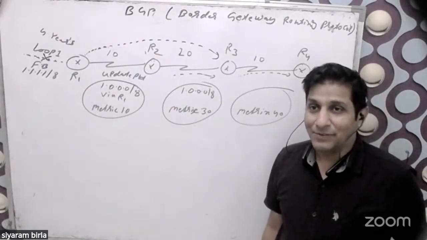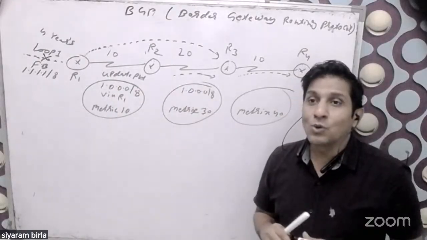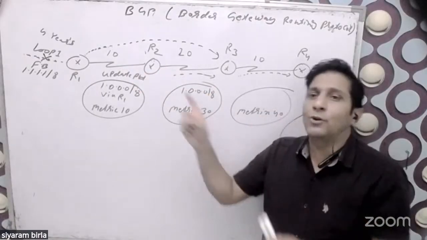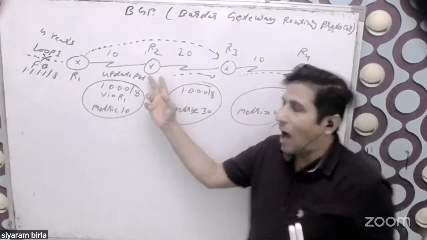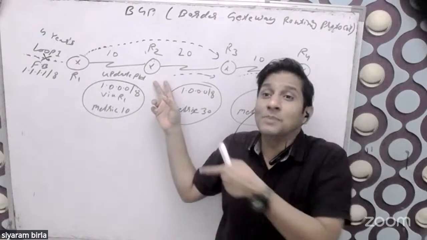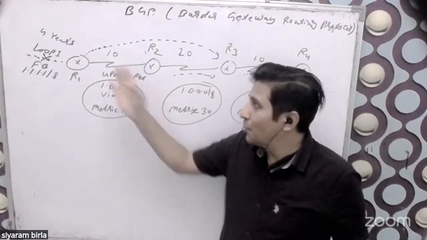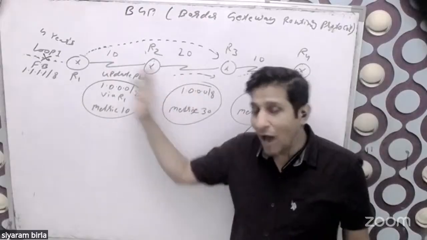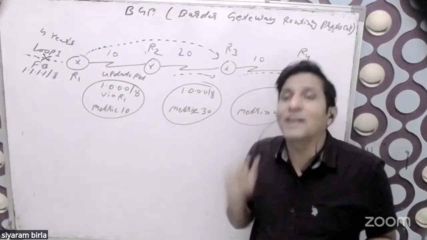You thought that R2 is in between R1 and R3, so how is it possible? Yes, it is coming via R2, but the update packet is encrypted. R2 sees that update packet, but R2 cannot understand the BGP update packet because BGP is not running there. So it acts as real data. The BGP update goes from R1 to R3 via R2, but R2 treats it as real data.